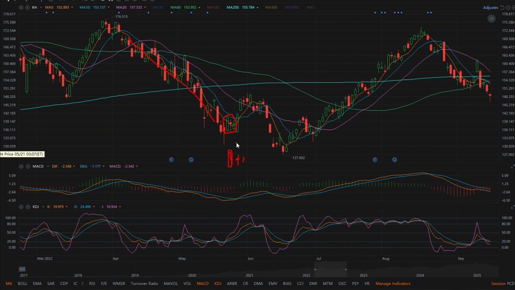So how do we actually trade an inside bar setup? We wait for the following candlestick to break out, especially break above the resistance level, the high of the mother bar. If the price breaks above that high, then the inside bar pattern is confirmed. At that point, we enter a long trade on the breakout day. That's when we go long. And afterward, the price starts rebounding.